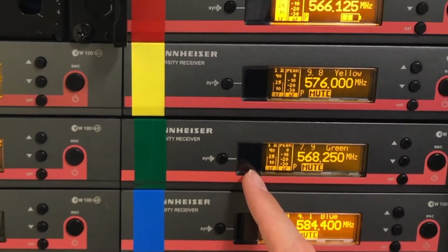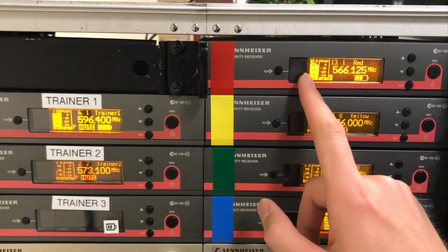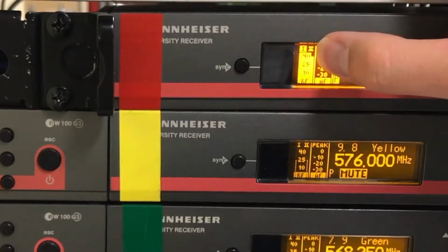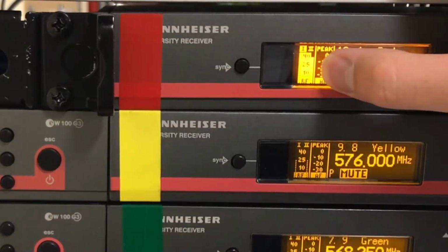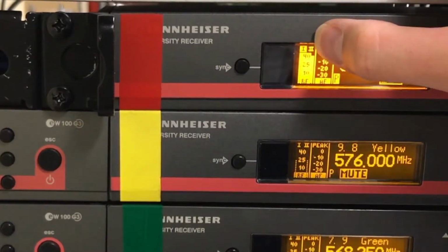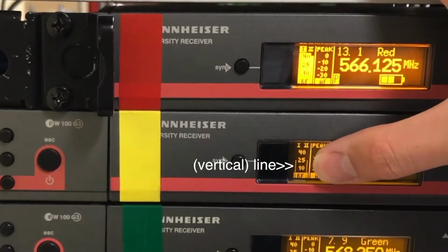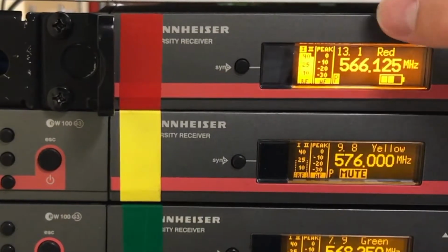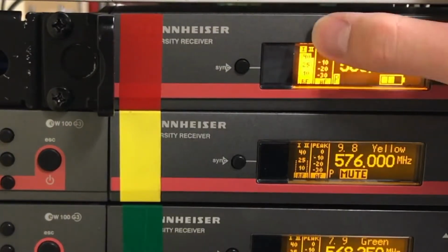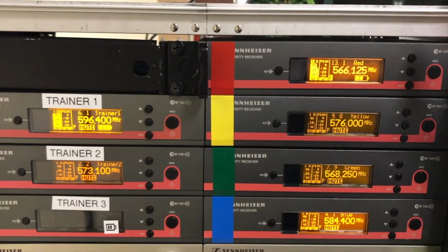On the right side, when we've got a good signal, like what red is showing and what trainer 1 is showing, it'll be a full bar like that. And you actually see right here on red, the bar is bouncing a little bit. When that bar gets too far down, it means you're losing signal. It's got 2 signals it goes through, 1 and 2. But if both of them drop down past that line that you see there, the receiver will do its best to try to cut that signal out, and sometimes there'll be other things that interfere so much that they'll cause sound anyways. So that's just a little extra thing we've got in here.